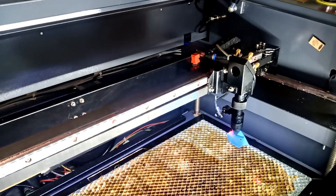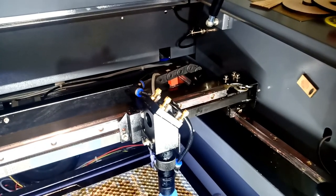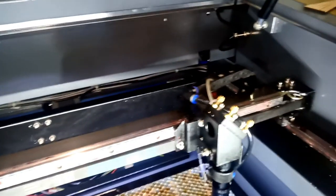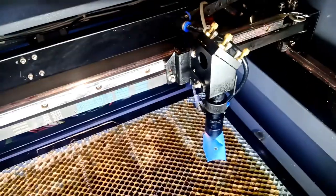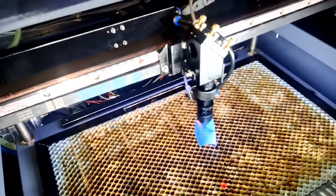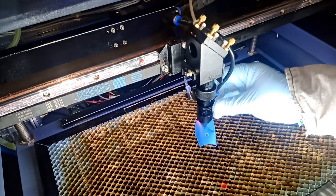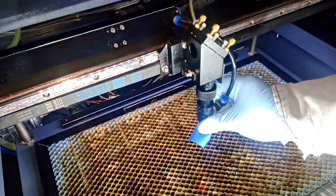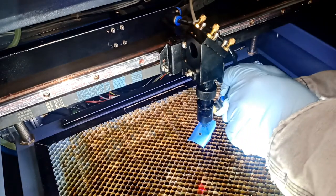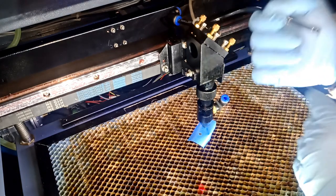So to clean the lens, now we're gonna turn off the laser, just the laser, not the machine, because my hand is gonna be by the lens when I'm cleaning. I don't want anything to accidentally get hit. Remove this. We're gonna remove this air assist. For example, if I twist it, you'll see it. We're gonna remove the hose by pushing down and pulling the hose up. Okay, you can see the air, it's there.